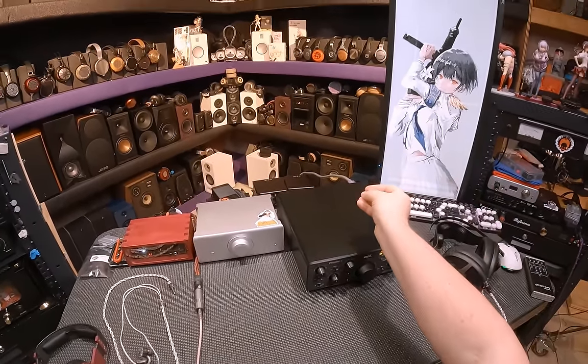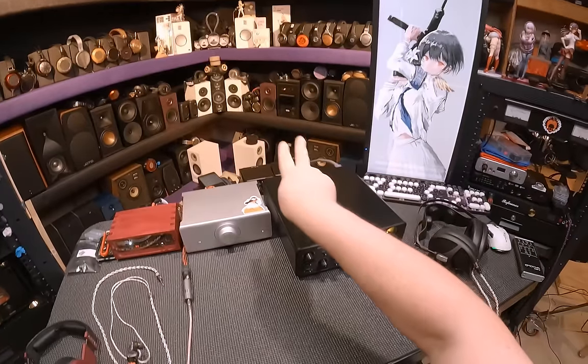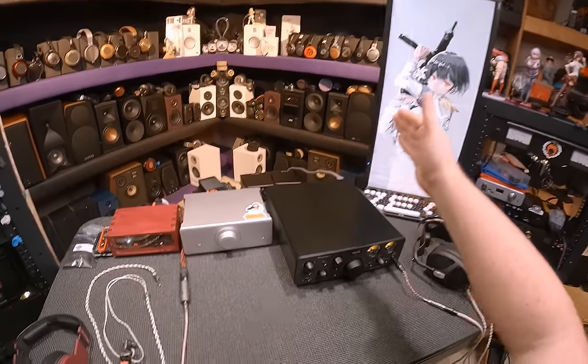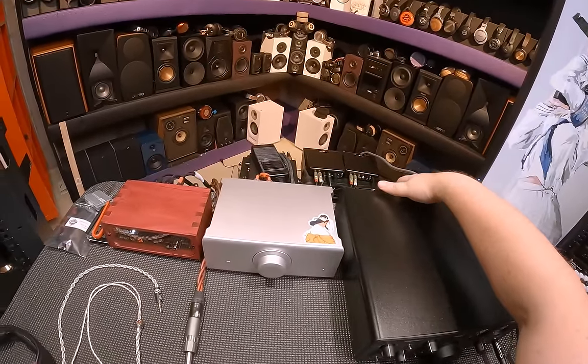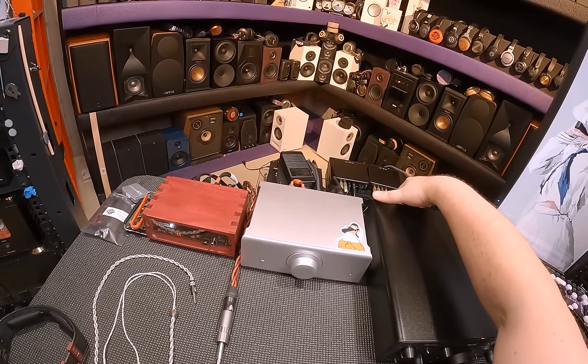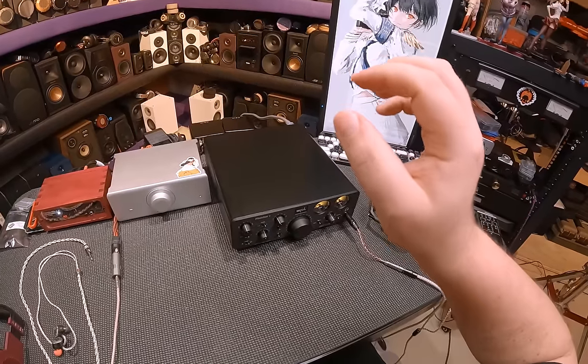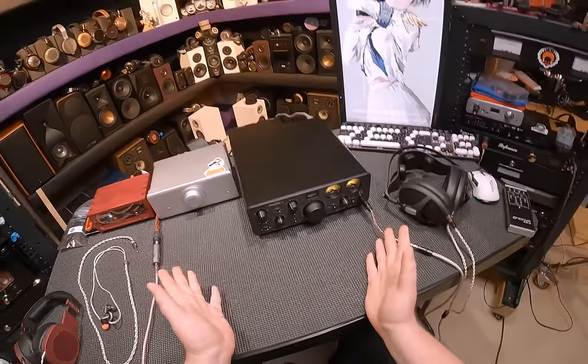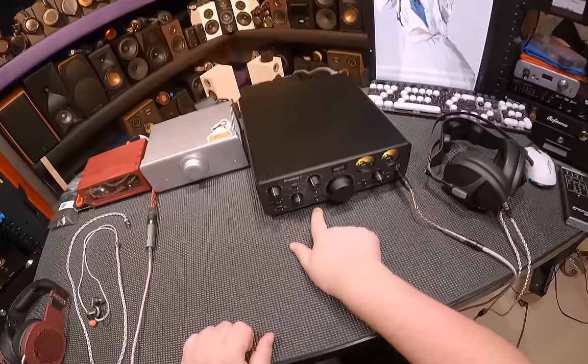It takes signal in either through one of two XLR inputs or an RCA input, and it gives you an XLR output. I think it gives you a second RCA output. Double checking with my fingertips. Ooh, there's knobs and switches. So that's the rawest form of things. It's an expensive headphone amplifier made in Germany.